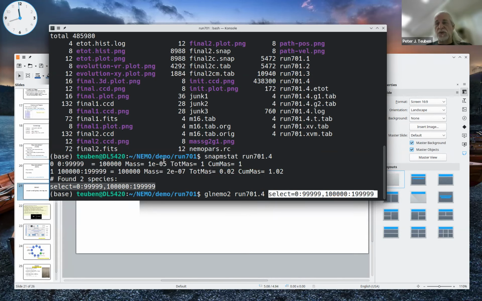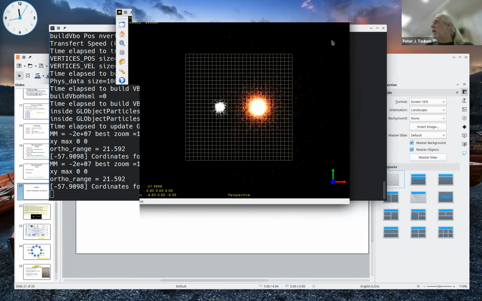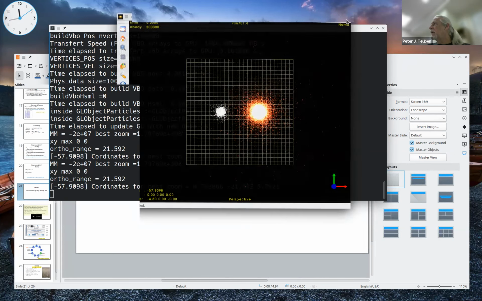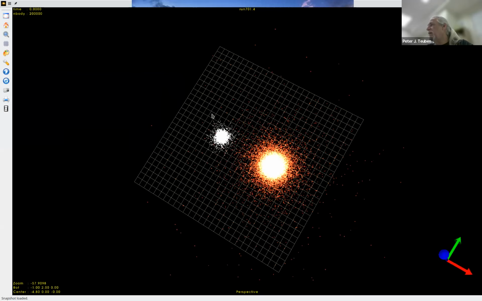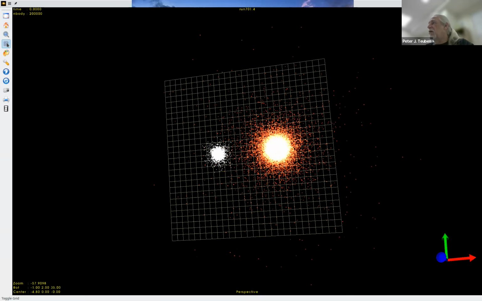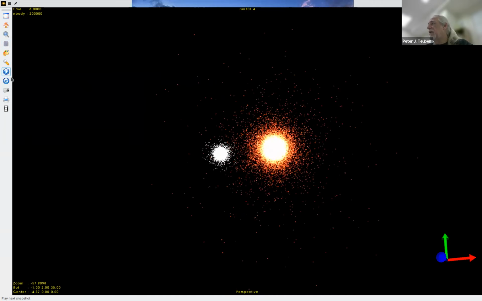The color is not stored in the file, so I have to give that specifically, in this case, to gl-nemo2. This is the visualization program. To make it larger, we get a little reference frame here. I'm going to turn that off and start the simulation by clicking on this.